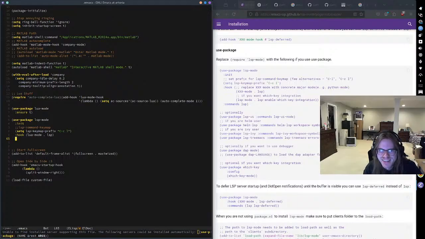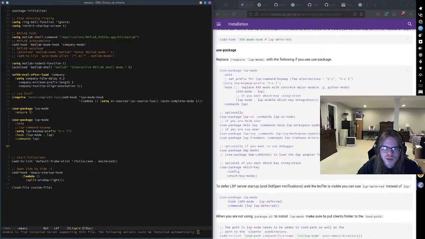So I think we just skip that. And then we do commands LSP. That's optional. Although I do want the LSP UI thing, so let's do that. We'll do use-package lsp-ui and commands lsp-ui-mode.